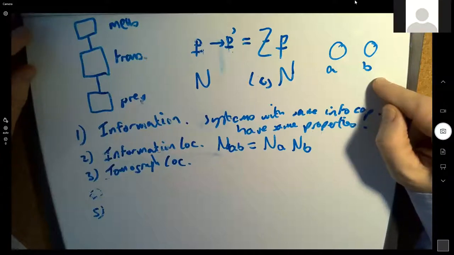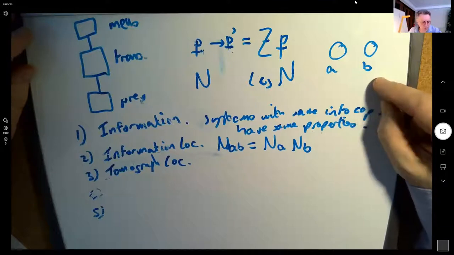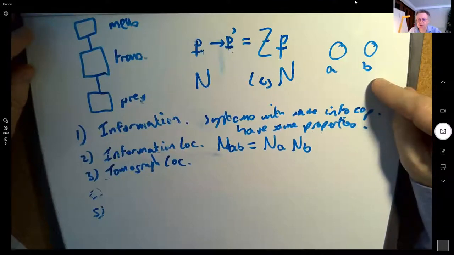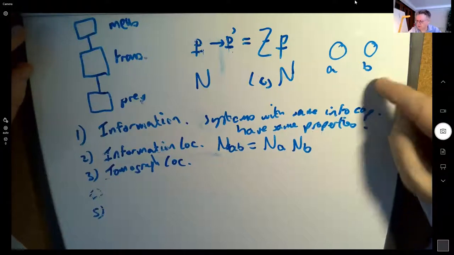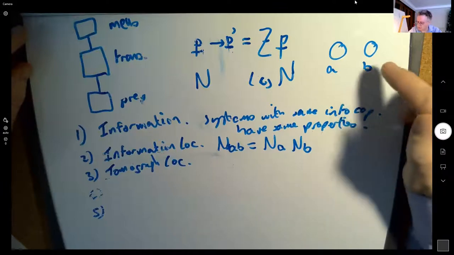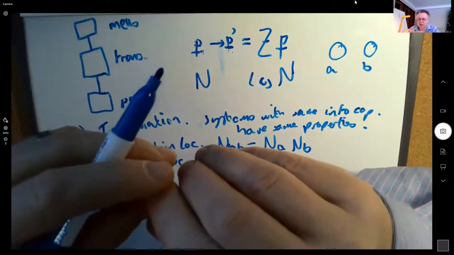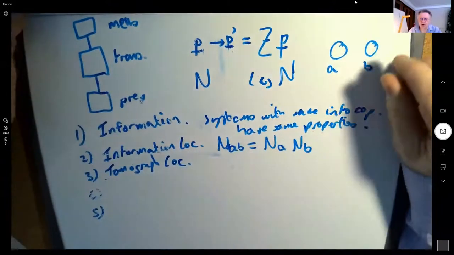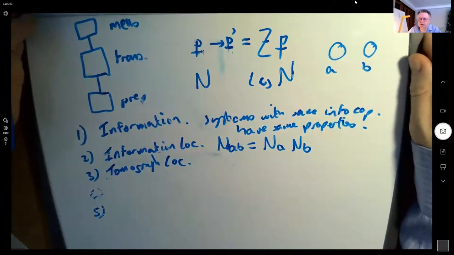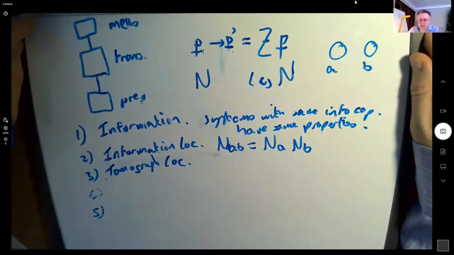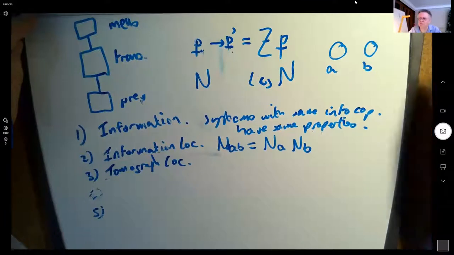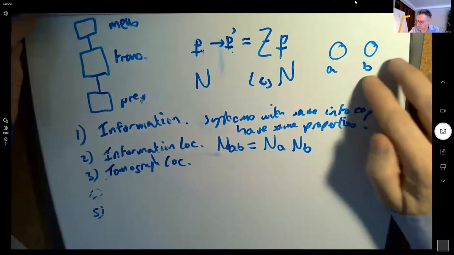So what's interesting is that although quantum theory has some strange non-separable properties, non-local properties, it is also quite local in big ways. And that's very nice. You could consider violating this principle. You could say that when I put two quantum systems together, I get additional distinguishable states, but that isn't what happens in quantum theory. You could construct models where that does happen, but it's not what happens in quantum theory.